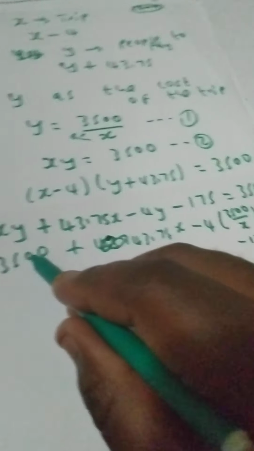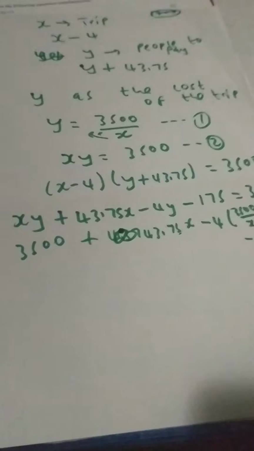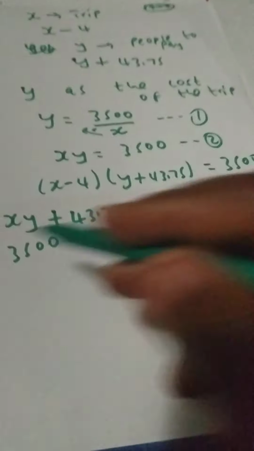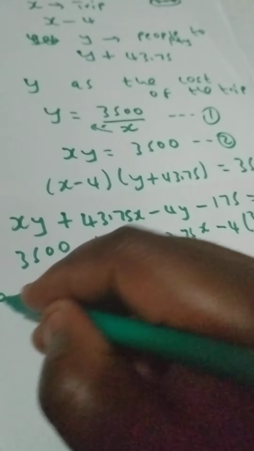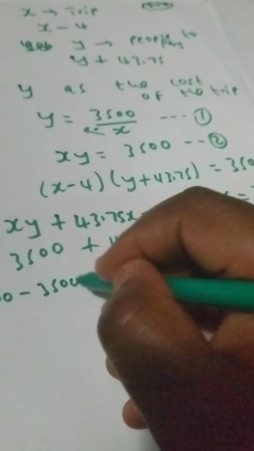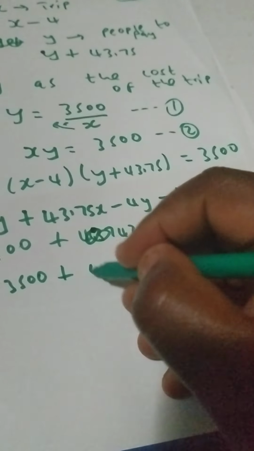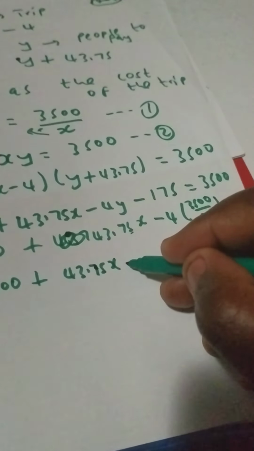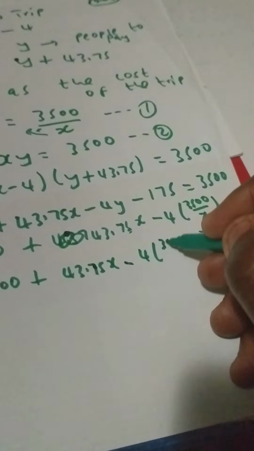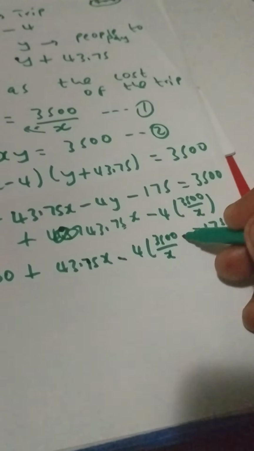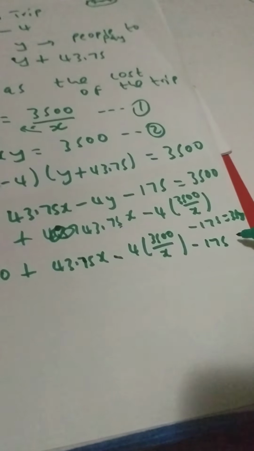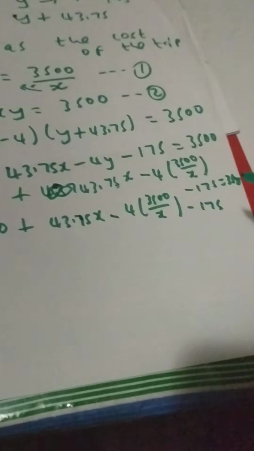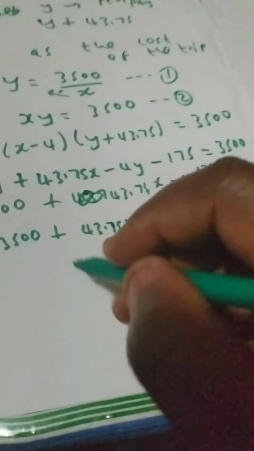I've got these two numbers, 3,500 and this one. They're the same number. Whatever I do, if I multiply both of them by x, they'll still be the same number. And remember, the other one comes this side. So I'll just save myself time. 3,500 can minus the other 3,500 on the right side, which will give us 0. So now I'll be left with only 43.75x minus 3,500 as my numerator over x minus 175. Yeah, this will be 0. So I'm only going to focus on this remaining part, because the other one, remember, is equal to 0.